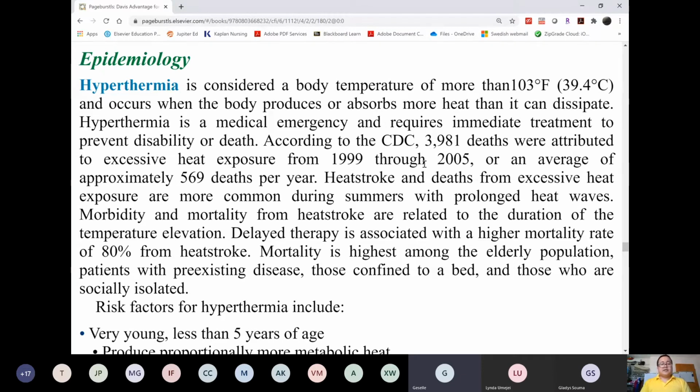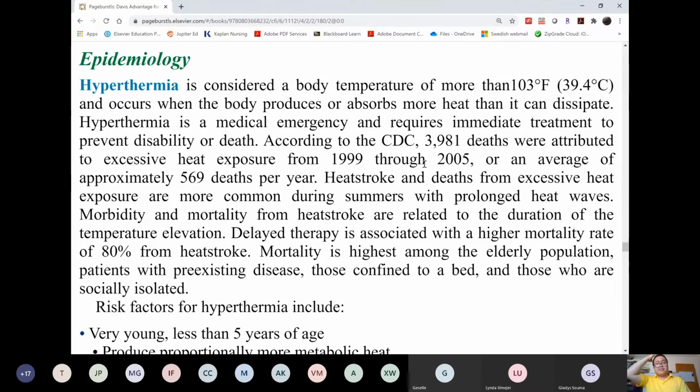Okay, so if it is heat exhaustion, though, remember I said heat exhaustion is basically dehydration from heat. Because the temperature is so high, you got dehydrated. So when that person passes out, it means there's no perfusion to the brain. That's why it caused the patient to pass out. But that's not heat stroke though. Heat stroke is when the temperature will be similar to, well, not as high as malignant hyperthermia, but close to it. Like you're already at 106, 107, 108, those temperatures right there. That's now heat stroke.